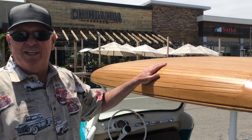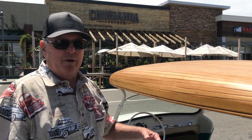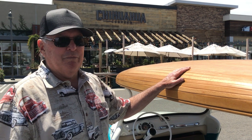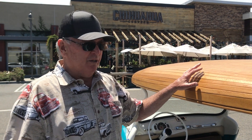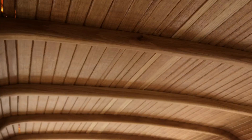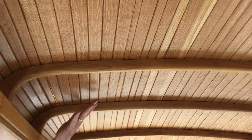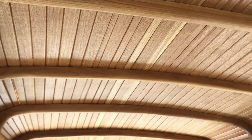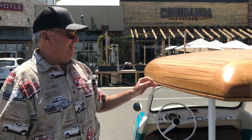It looks like something we would have built for the boats down here — I grew up on the sport fishing boats at Danny's Locker. I've never made a living as a body man, but I decided to try it. I weld and cut and all that — I just wasn't afraid to try, and I wasn't afraid of a do-over. I looked at YouTube, looked at boat design, found a nice book on how to do a strip canoe — very similar. Then I saw a '49 Dodge Power Wagon, which had the design and ceiling I wanted, with these bows and strips, and I wanted to be able to see that while driving. Then I had to figure out how to make it fit on here. It took about five or six years overall, but it wasn't full time — I'm a DIYer.